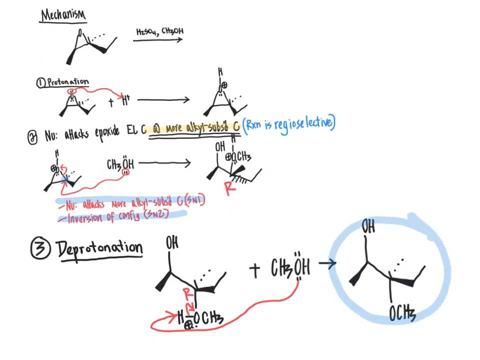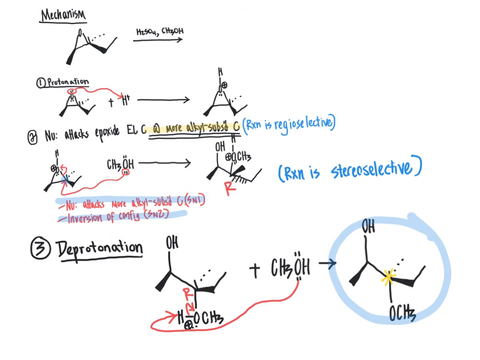And I'll go ahead and circle the final product. And I'm also going to explicitly write out my designation here that the reaction is stereoselective. It is stereoselective because we are creating or manipulating a chiral center. That's the chiral center that I put in the yellow star in the lower right-hand corner here. And during the course of the reaction, the configuration of that chiral center is not randomized. Instead, it has a specific preferred orientation. That preferred orientation is due to the fact that the nucleophile attacks from the more sterically hindered side of the molecule.